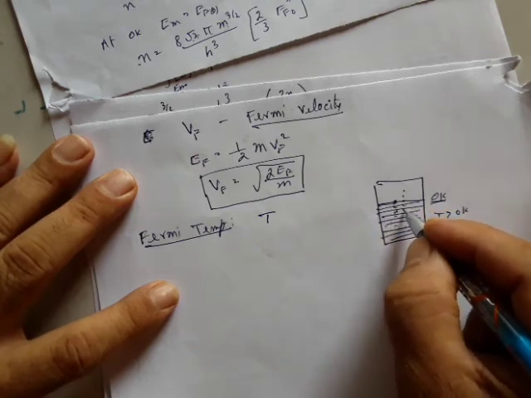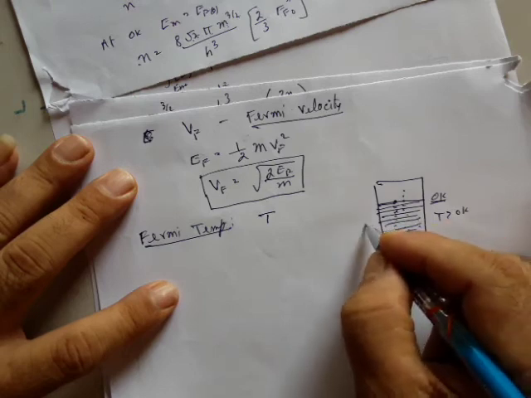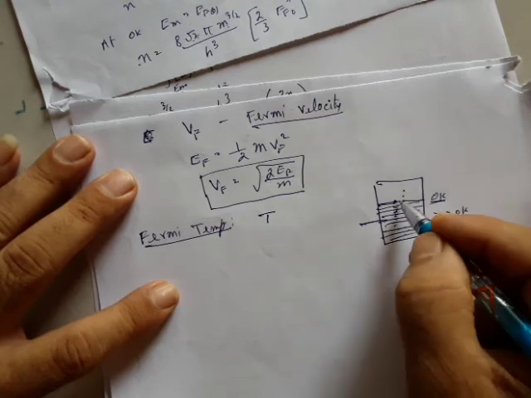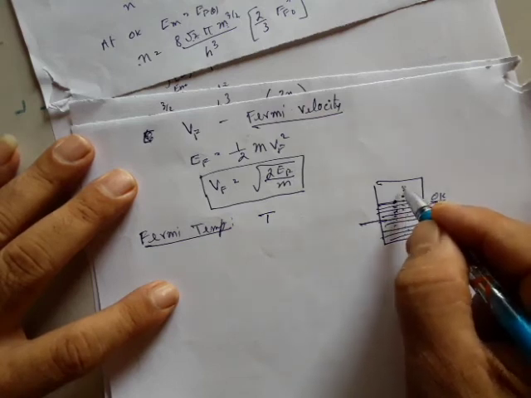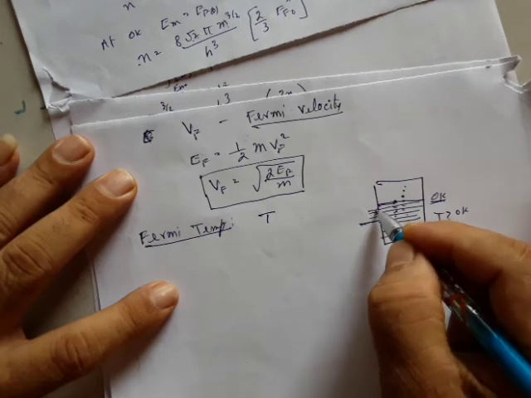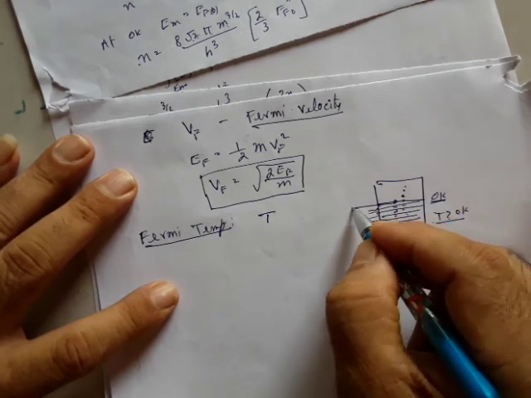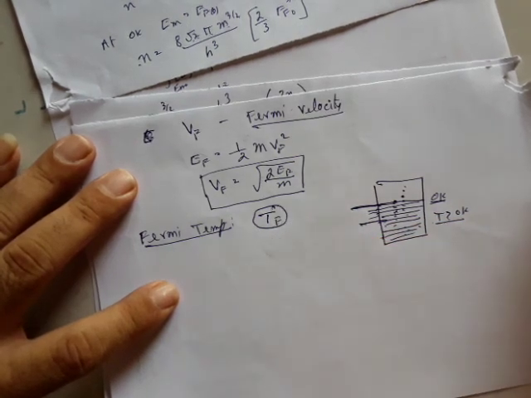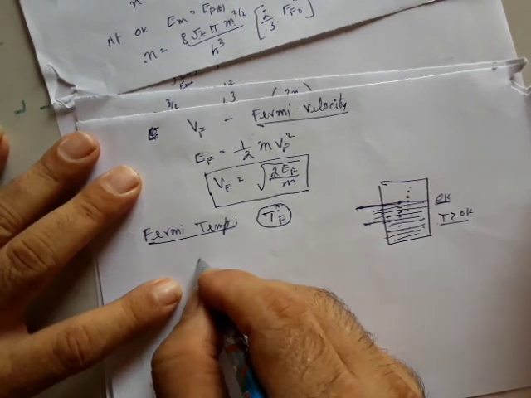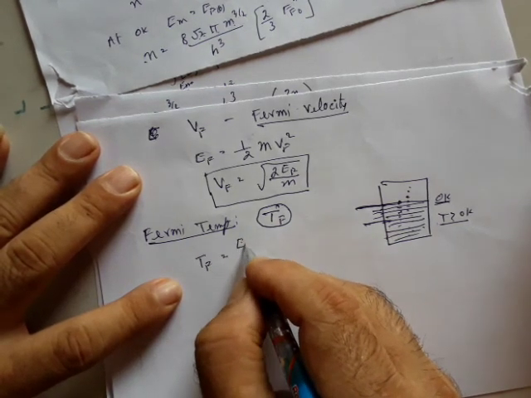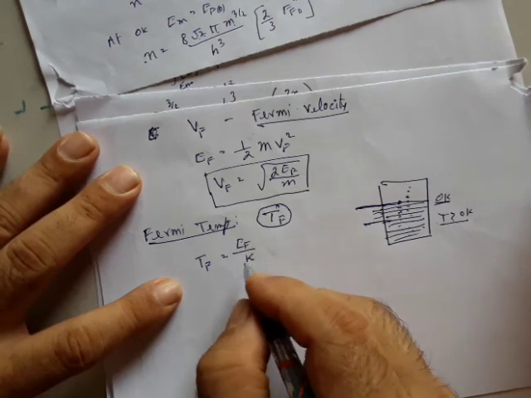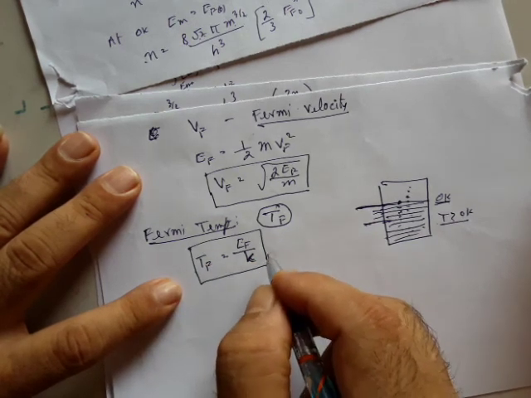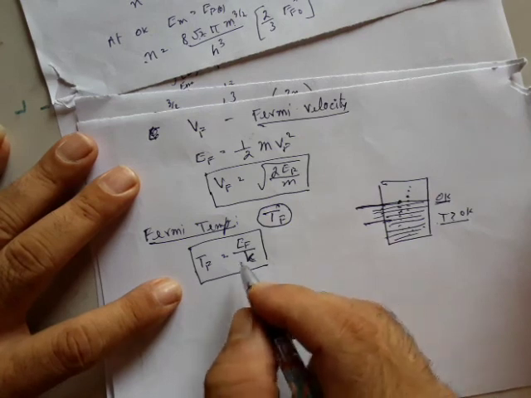You can go on adding the energy of all these electrons and find the average. The average may come somewhere around here. This is the average energy. Suppose I increase the temperature, the electrons will jump here or here. So now the average energy goes on increasing. At what temperature is the average energy going to be equal to the Fermi energy? That temperature is exactly what is called the Fermi temperature, represented as T_F. And this T_F is always equal to the Fermi energy divided by the Boltzmann constant. Therefore, T_F is equal to E_F by k, where k is the Boltzmann constant. That is the Fermi temperature.